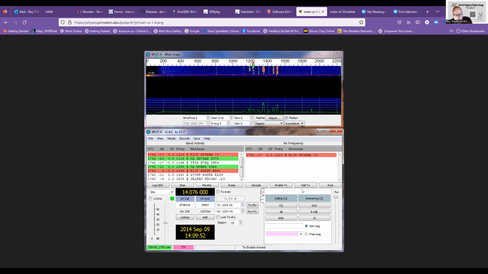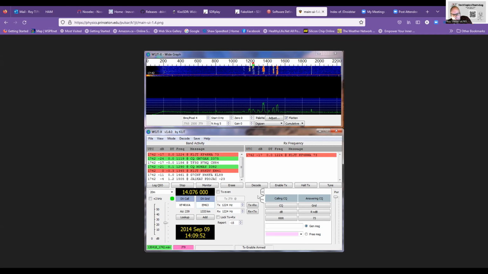If you make contact, you exchange signal reports, and it automatically gets logged into your log. And if you wanted to hook this up to a contest logger like N1MM, you can set that up to do it automatically.